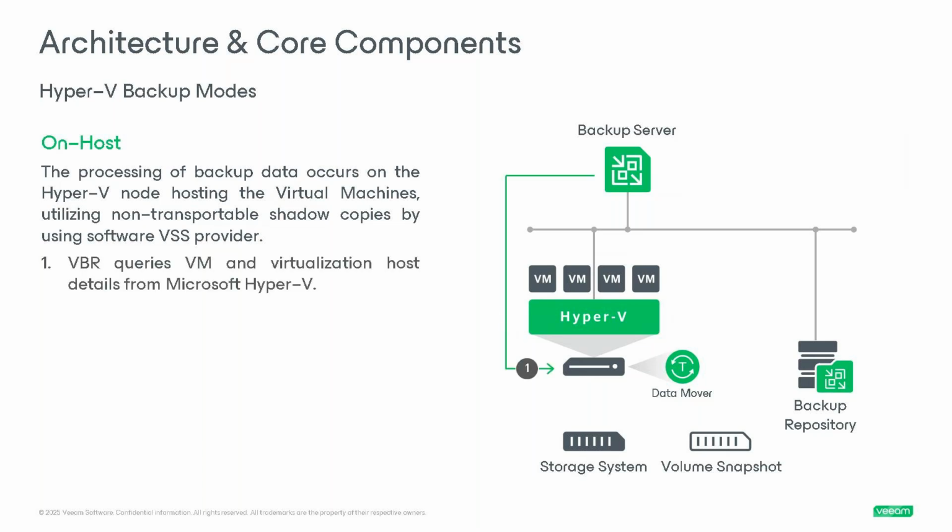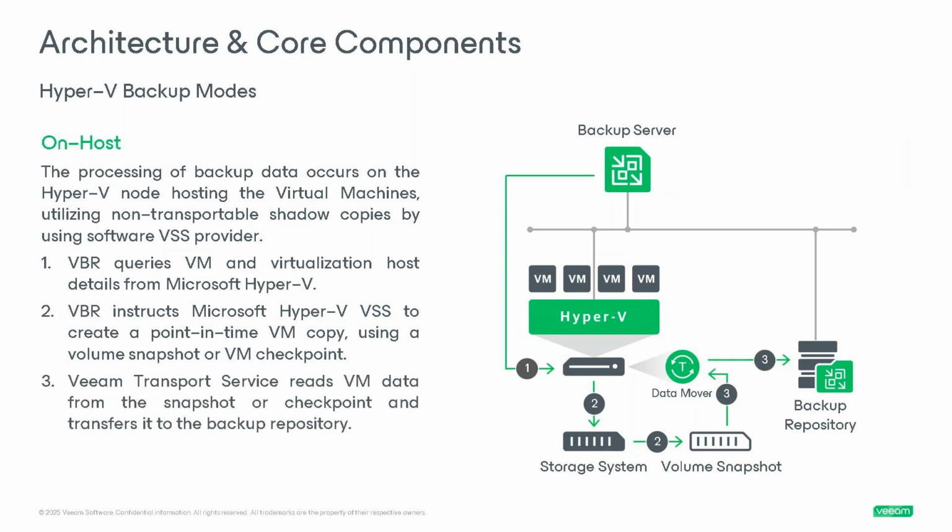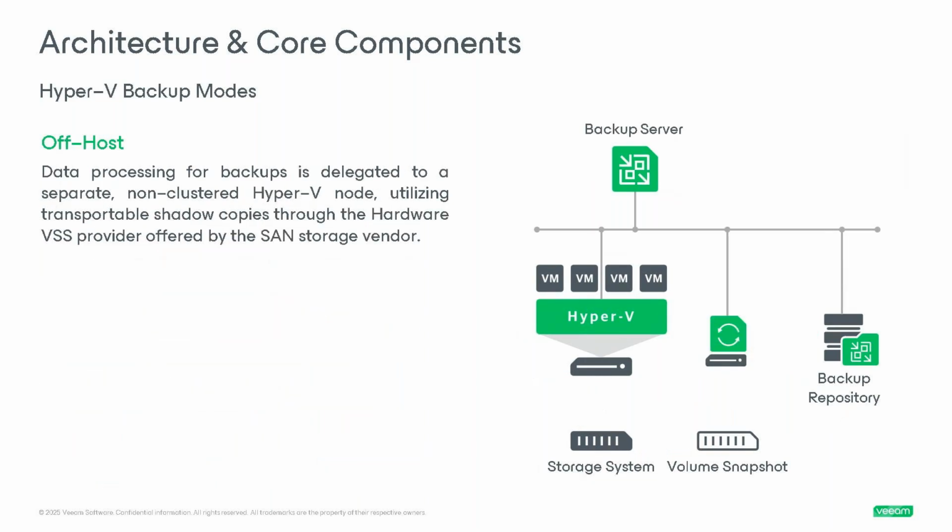It queries the VM and host to get the information about the VM from Hyper-V, creates the checkpoint or snapshot, and uses the Veeam transport service to send the snapshot to the repository essentially. So kind of similar, just different terminology and a different proxy deployment process. So that's the on-host proxy, which is how it would work out of the box if you were using Hyper-V. And then of course there's always a cleanup operation, similar to VMware. You don't want to have orphan snapshots.